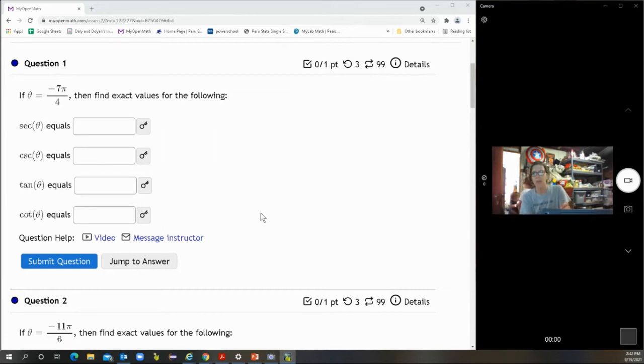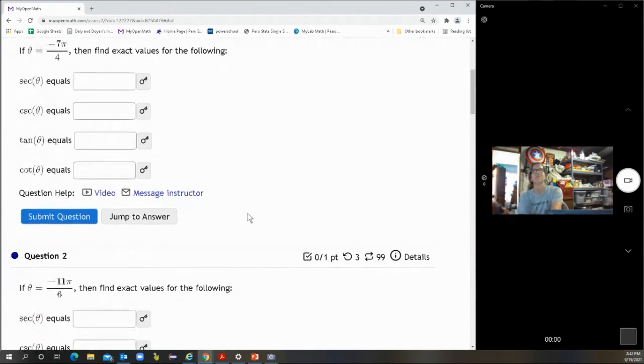All right, so we can fill in all the pieces now. Again, secant is going to be the reciprocal of cosine, so that will be 2 over root 2. Oh, cosecant is 1 over sine, so reciprocal of sine. Tangent, we already figured out, is 1. Cotangent's the reciprocal of 1, which of course is 1. So now we found all of our pieces, and we can look at the next one.